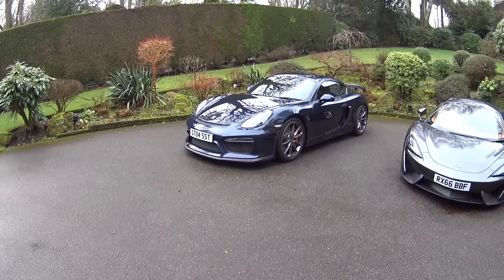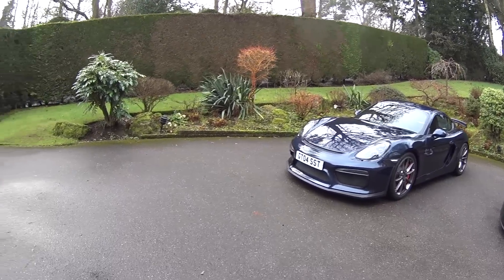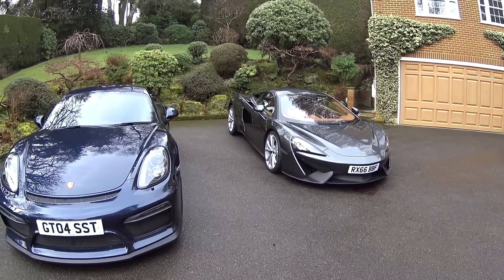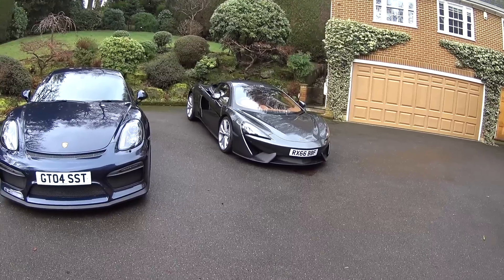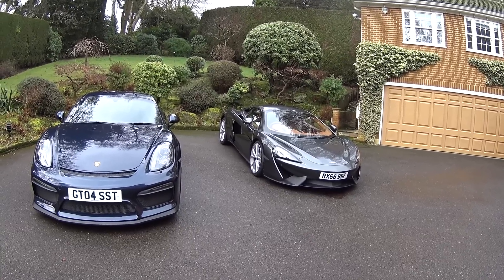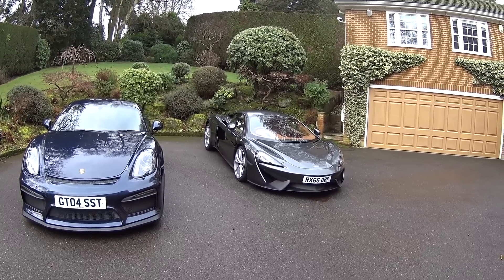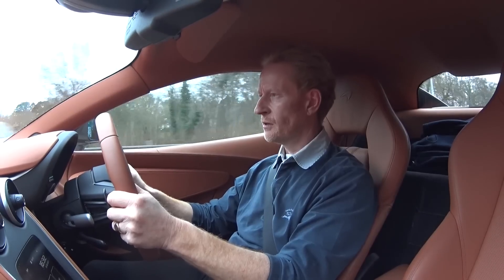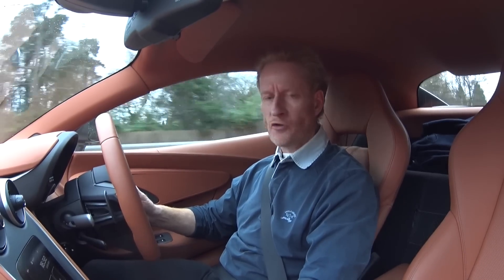Of all the cars I own, the GT4 would benefit from a lifting system right up there with the 675. The nice thing about the 540C is it's an everyday car — the Porsche probably isn't. But other than the fact that you're obviously very low down on the ground, it's very comfortable. It's relatively quiet, road noise from the tarmac is not excessive, so you could do a long journey.